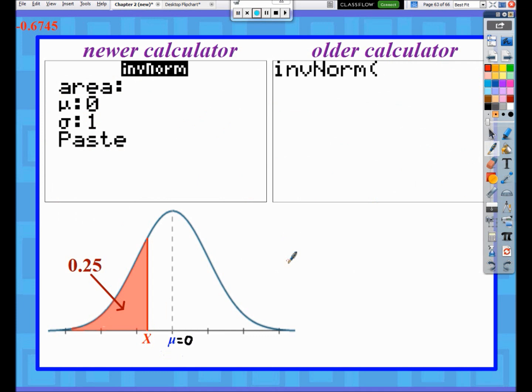Now I just want to show you what's really going on with the calculator in this case. If we were to assume a standard normal distribution, if you think of standardizing our scores, if you still put in 0.25 for the area or the percentile, but you said let's do this on a standard normal distribution basis.